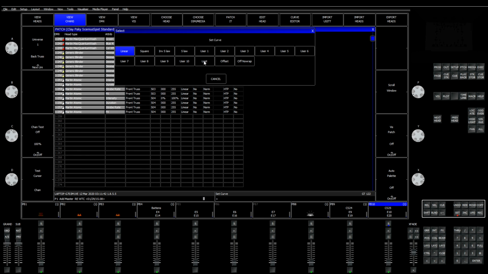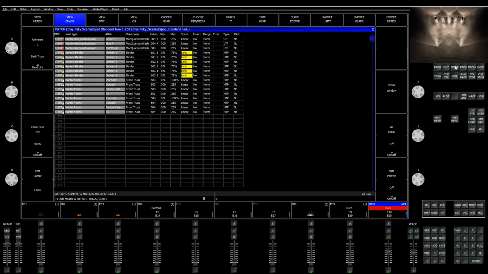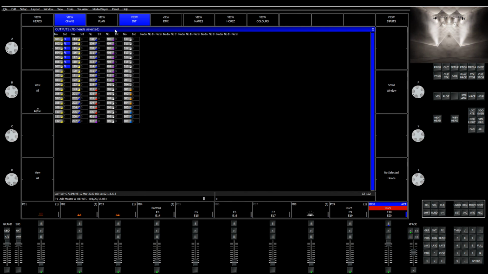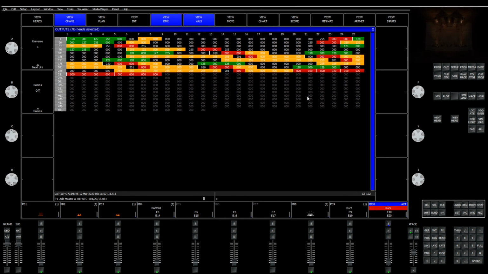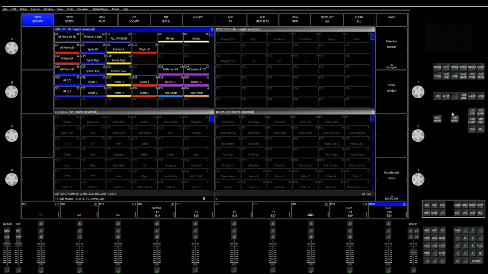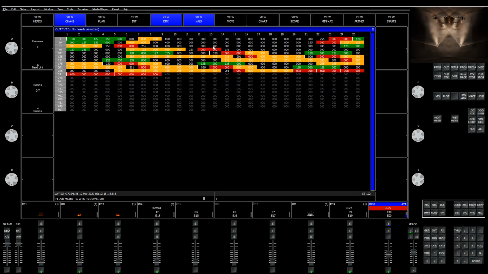Limit. View DMX. Yeah, that's better. That's the way it should be. So if I went into that and set that to 10, then they will fade up over 10. Yeah, that's what I want.